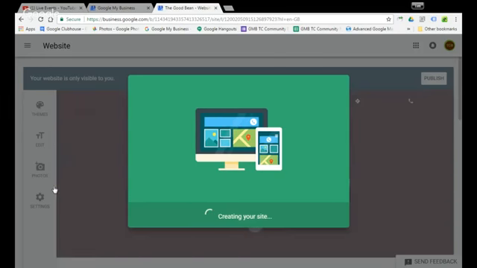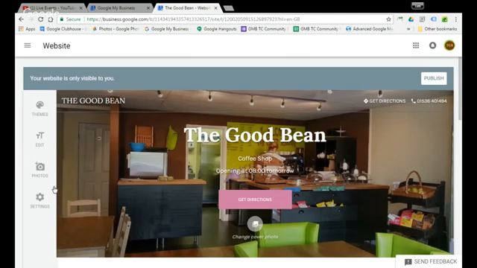The website builder automatically extracts images from your business page. It extracts the name, your telephone number, your opening hours, etc. This is fairly limited. We can run through the different options available to you, but it's a very simple single page builder. This is the starting point for it, and over time, hopefully, Google My Business will build onto this with more functionality and more editorial capabilities.